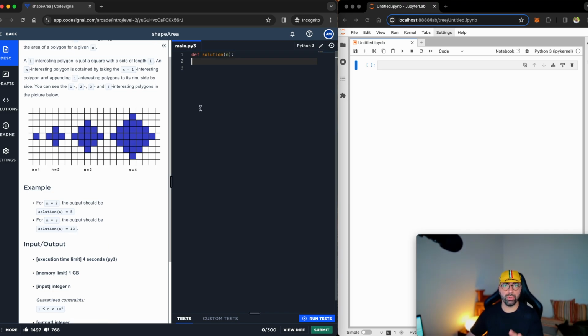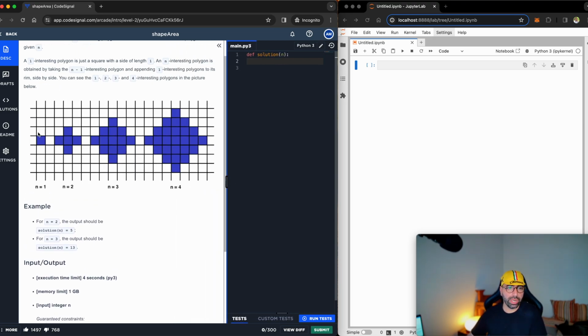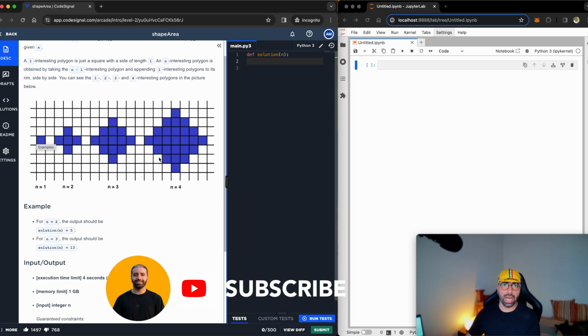So for me to be able to explain this to you, I want you to look at this graph. The way it works, when n equals 1, there is just one single one. So that's easy. When n equals 2, I want you to tilt your head and just look at the graph from that side. So there are 2 squares this side, 2 squares that side, 2 squares that side, and 2 squares that side. The same applies to n equals 3: 3 that side, 3 that side, 3 that side, 3 that side, 4, 4, 4, 4. So there's a trend. Again, I want you to keep your head a bit tilted and keep looking at it.